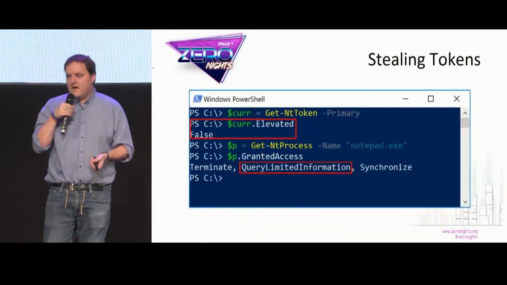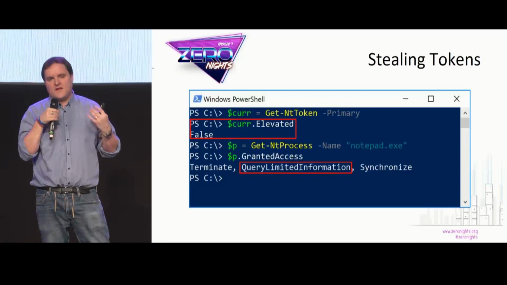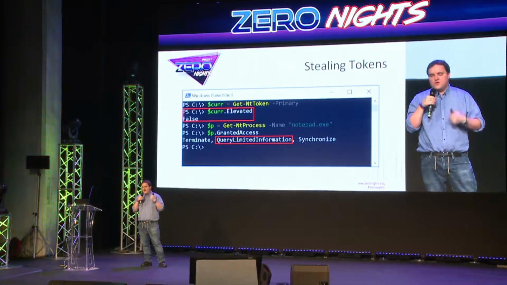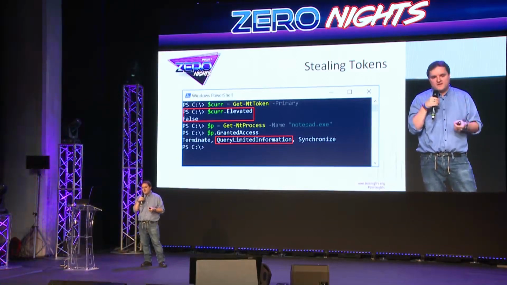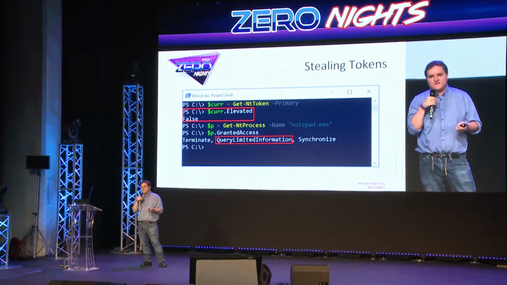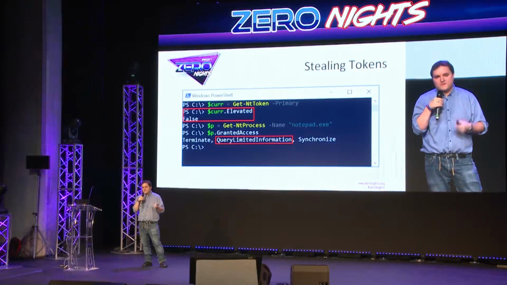So I thought to myself one day, well, it's really inconvenient that the only way I can do this is getting a high privilege application to write to the clipboard. Is there an easier way? Well, it turns out you can open higher privileged processes, but you're very, very limited in what you can access. Specifically, the only things you can do, you can either terminate it, or you can query limited information. So there used to be a query information access right, and in Vista, to support this use case, they added query limited information, which in theory should reduce the levels of information you could access.